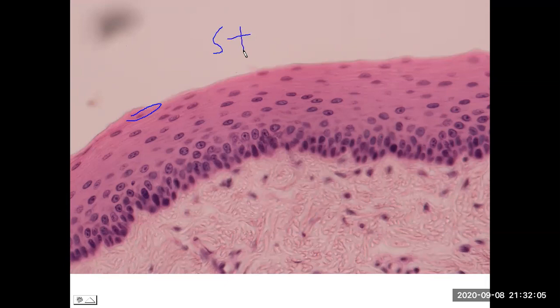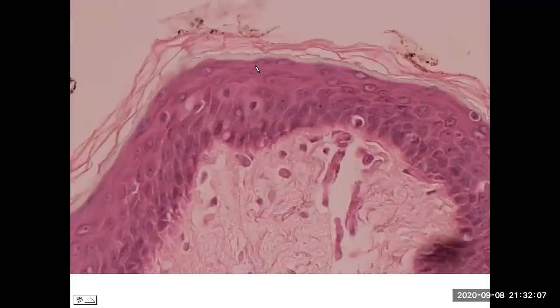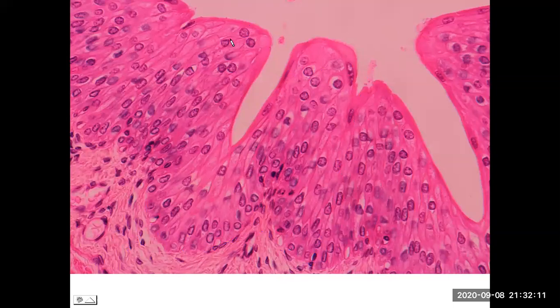That's what we see on the stratified type of epithelium. Yet for transitional, we get these larger so-called umbrella cells that are closer to the surface. But it is truly a stratified type of epithelial tissue.